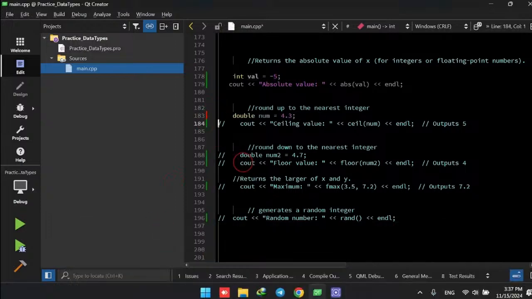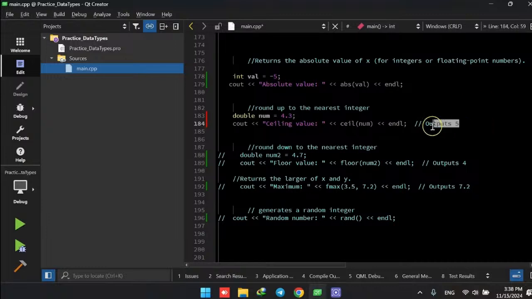So the next one is we define a double called num, and we assign the number 4.3. And so in order to round up a number to the nearest integer, we would use the ceil function. So we say ceil within the bracket num, it will give us the output of 5.